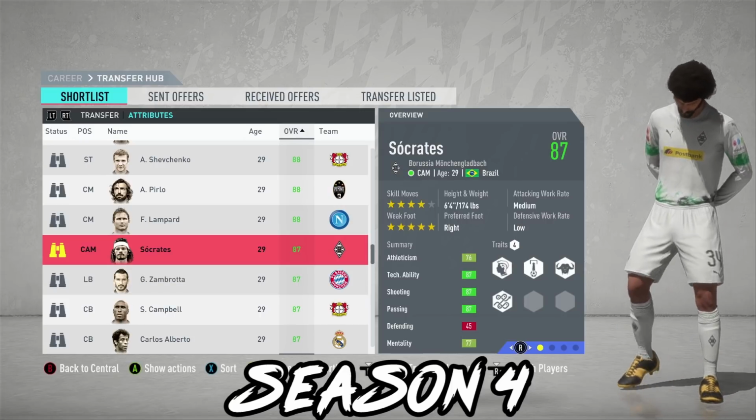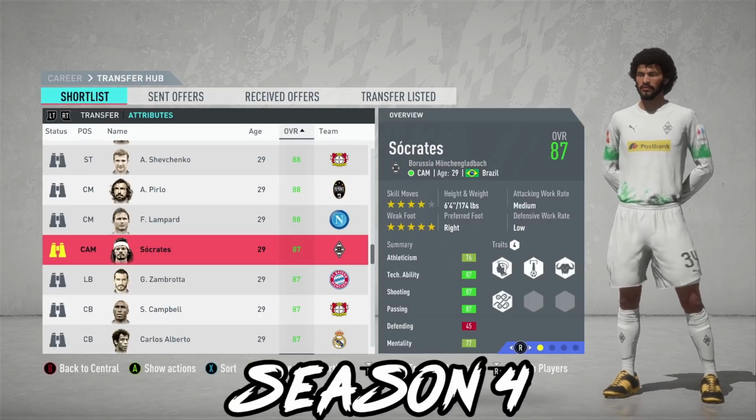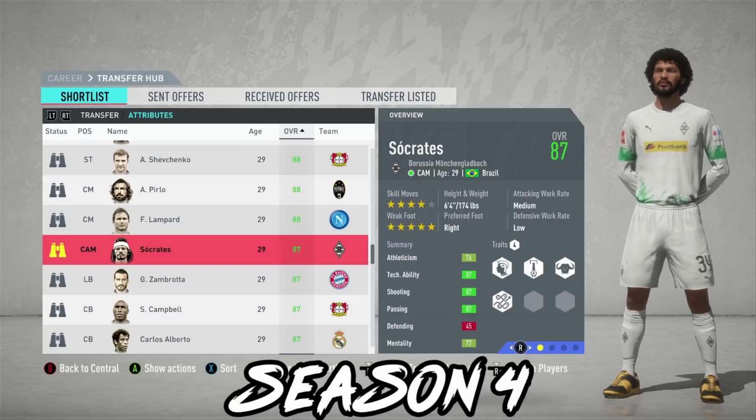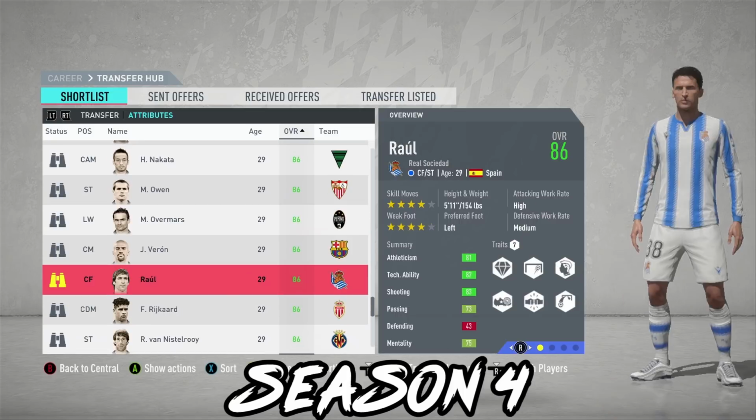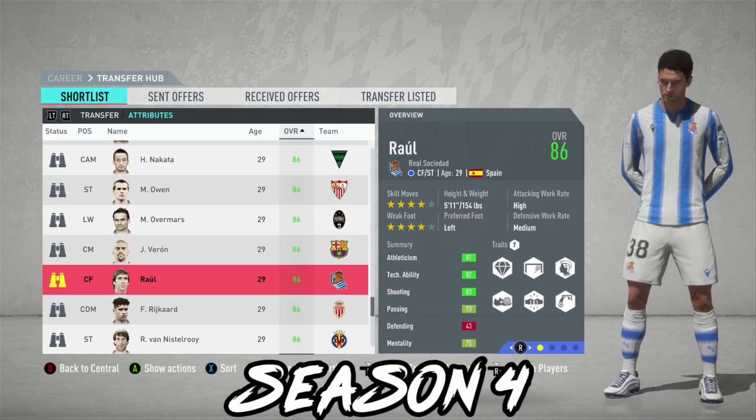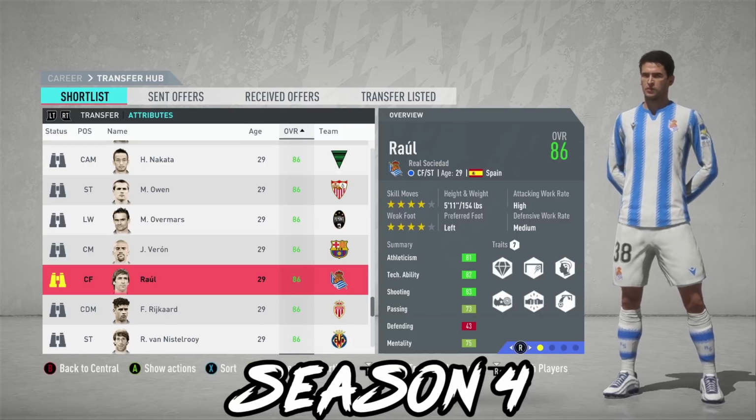Socrates finally gets himself a new club. Borussia Mönchengladbach, the Bundesliga, picked themselves up another legend, and Socrates, the Brazilian, gets himself a move, and finally is playing some football after a few years. Raul has made a switch to Real Sociedad. He's helping out the smaller clubs, which is a nice gesture.